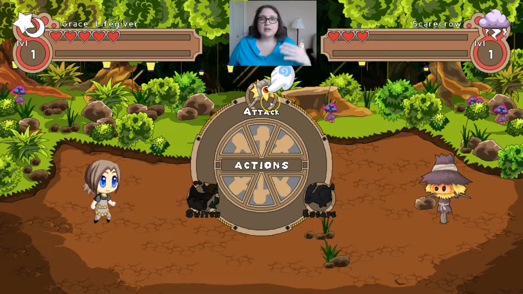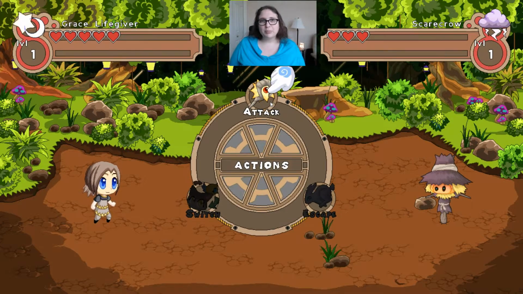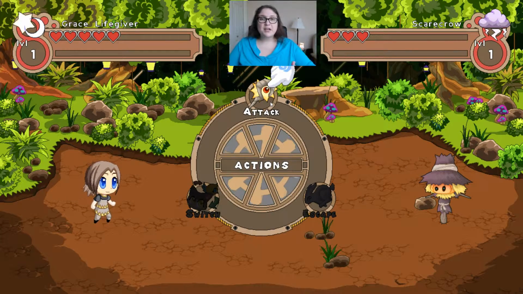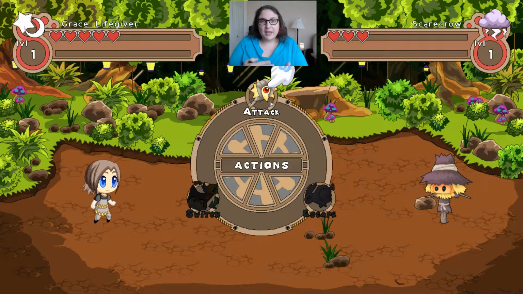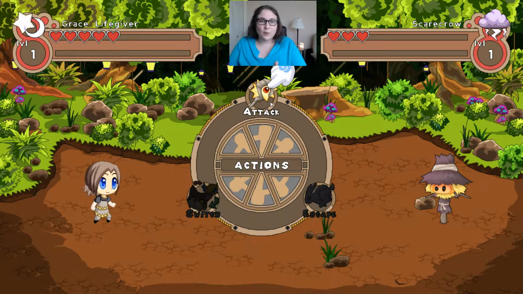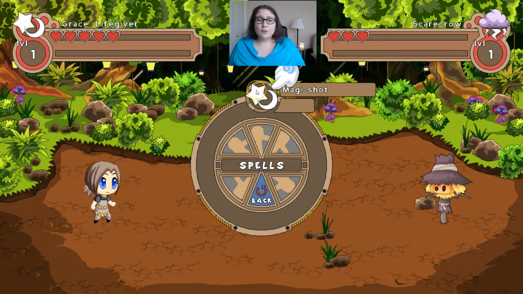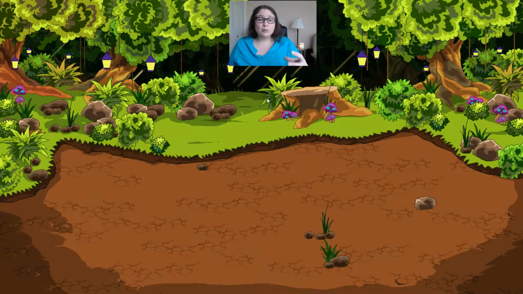And for the first half hour, 45 minutes of gameplay, that's what we're going to continue to see, this hand dictating what to do. And as long as your kids are in Firefly Forest, which is that whole area, they'll also continue to see the hand navigating them on the different quests and where they want to go. So I'm just going to click attack. Right now the only spell I have is Magic Shot, so I'll click that. And then it's going to prompt the question.